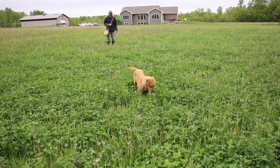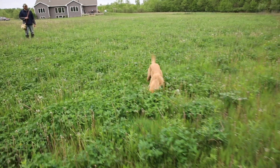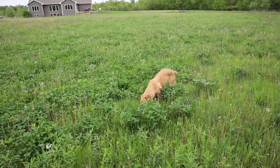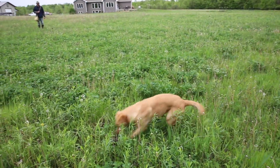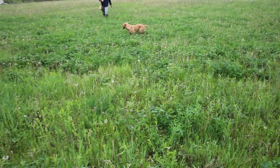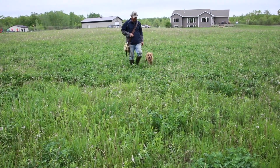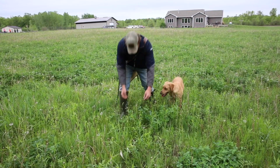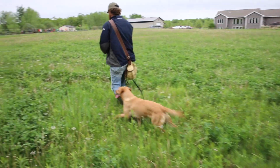Good girl, right here. Good dog. Get it, Cali, good girl. Come on. That's it, good dog. She just doesn't like that quail. Good girl. Okay, let's bring it back.